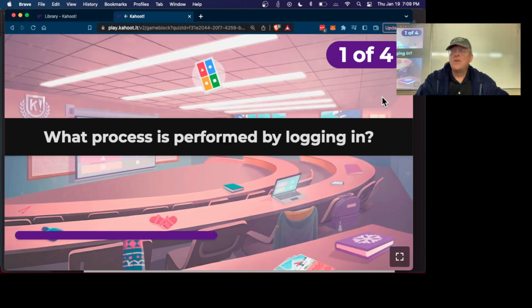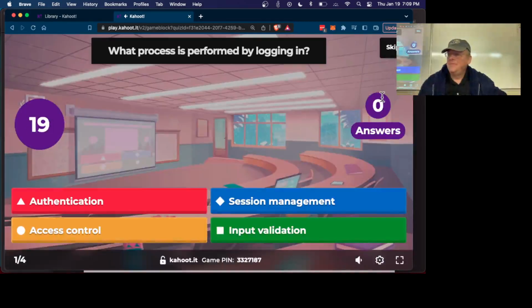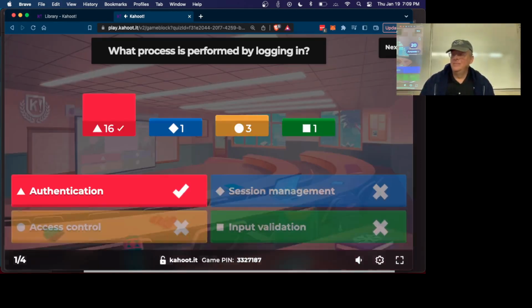All right, so what does login do? Yeah, that's authentication, proving who you are.